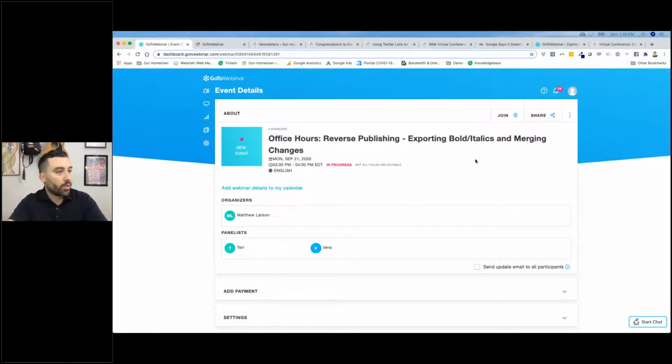And then we'll also go through merging changes. We actually discussed this briefly in the virtual conference Friday, but we're going to go over that and show you how you can make a change on the website. Really just the best practice for making changes on your articles after you've already laid them out in InDesign. Let's say you have a story, it's still evolving, and then the article needs to change after you've laid it out in InDesign. How would you go about merging those changes? We'll talk about that in detail in just a minute.